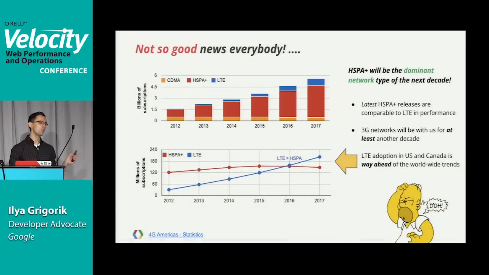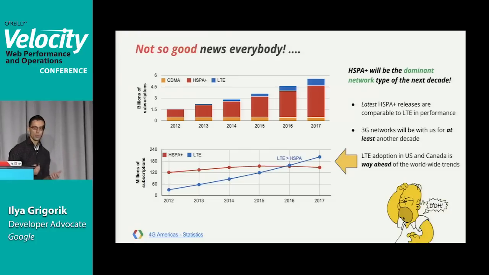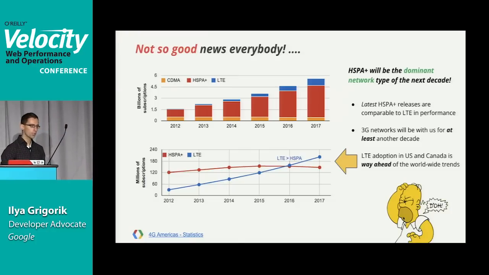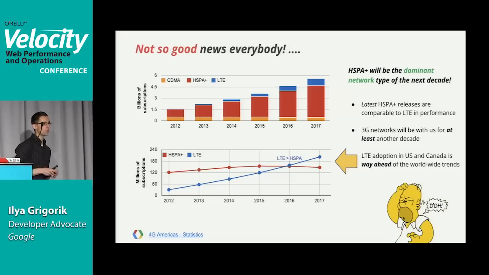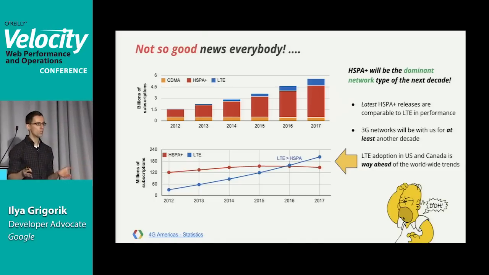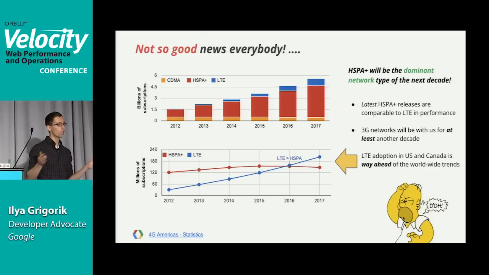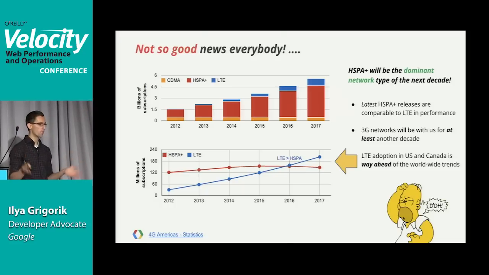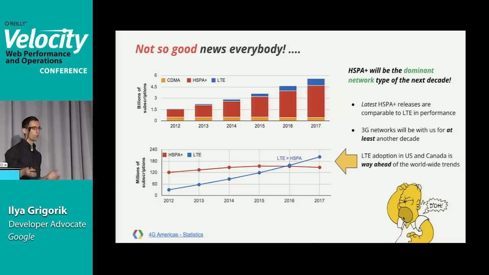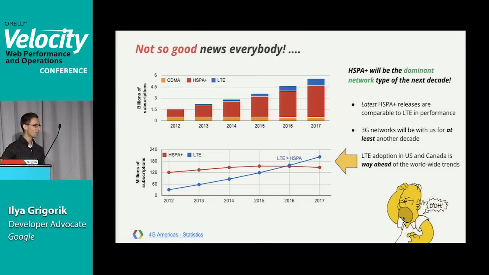The somewhat bad news is that you can't just count on 4G fixing all things. I mean, it's certainly true that LTE makes mobile performance much, much better. But if you actually look at the trends in the industry, you'll discover that we're going to have our existing 3G and HSPA networks for the next decade. Not for the next couple of years, but they're going to be around for the next decade. Really, worldwide, LTE will start to take over in the 2020s.